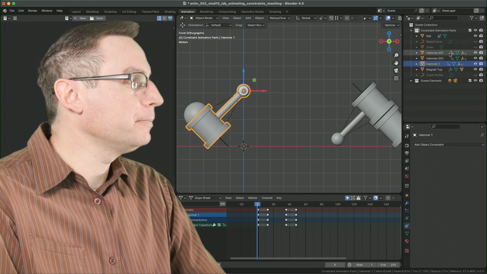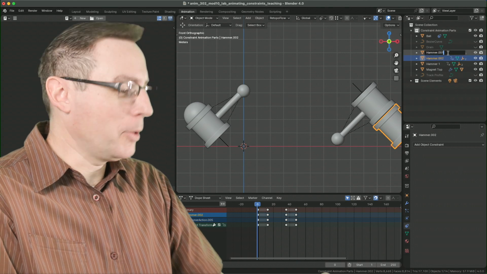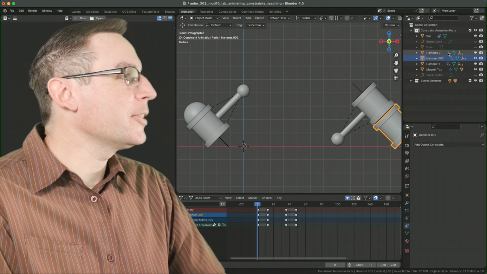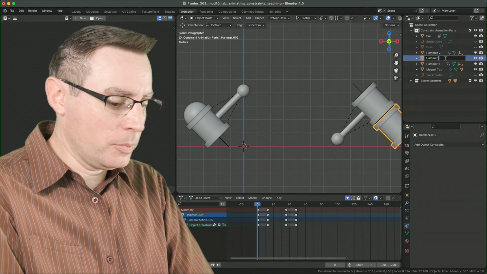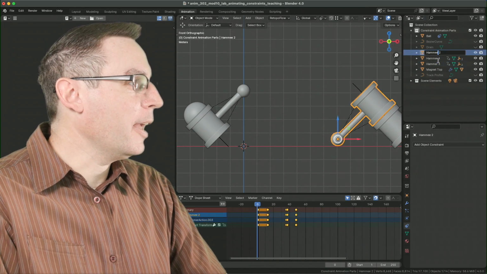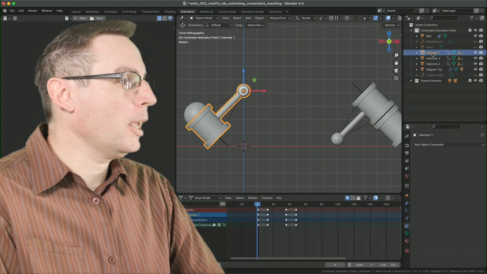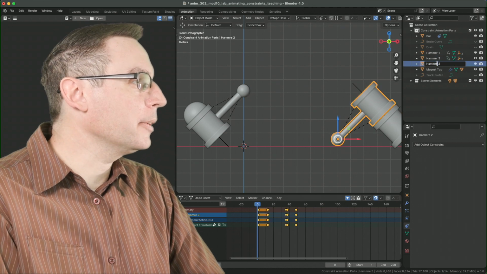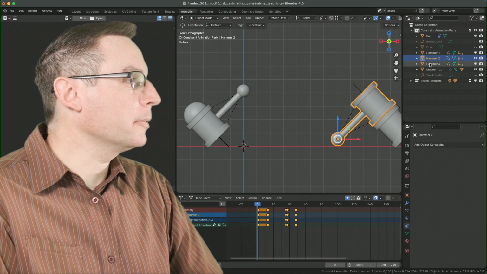This is hammer 1. This one is hammer 2, and this one is actually hammer 3. This is a good thing to get into before we go any further, because we are going to confuse ourselves. I have a hunch, and I misspelled hammer on that one somehow. There we go. So let's just double check. Hammer 1, hammer 2. Oh, I misspelled hammer 3. Excuse me, I can spell. There we go. Now we're up and running.